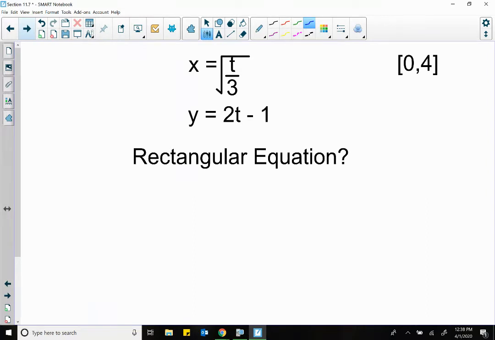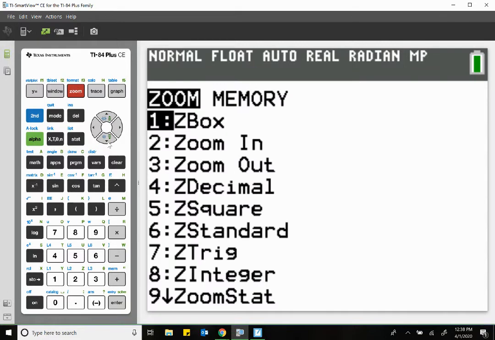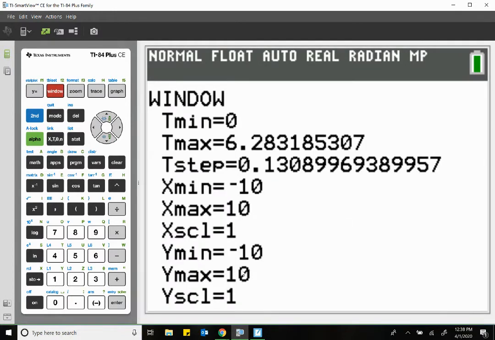Okay, so first things first, go ahead and look at the graph of this. Now that we know our calculator is in radians and it's running functionally, I'm going to go back and hit zoom standard. In the assignment, this kind of problem does not have us adjust the window any, so you don't have to worry about that part.